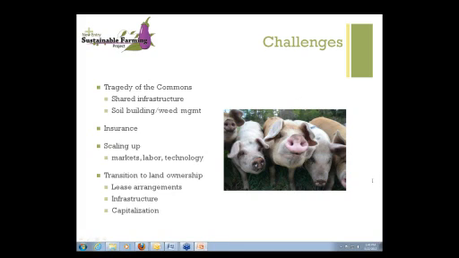There's not a lot of built-in incentive if you're going to be on a site for a limited amount of time to do intensive soil building and weed management in a way that you might if it was your own long-term leased land. So that's something that you have to think about in terms of how you're going to approach those challenges, and do you have the staff time to make sure all of that work that the farmers don't do themselves on the sites gets done.